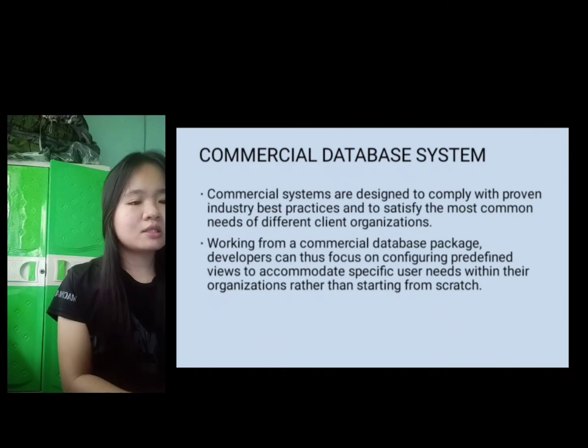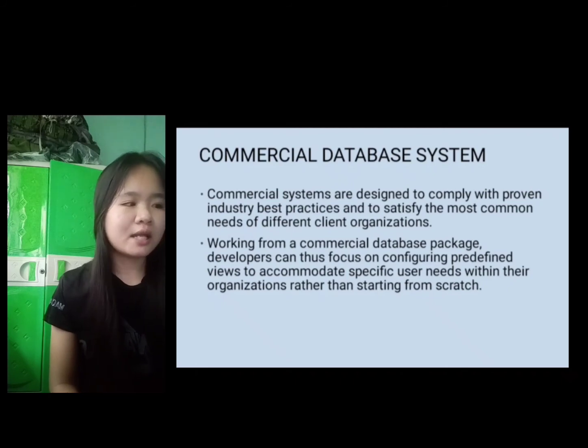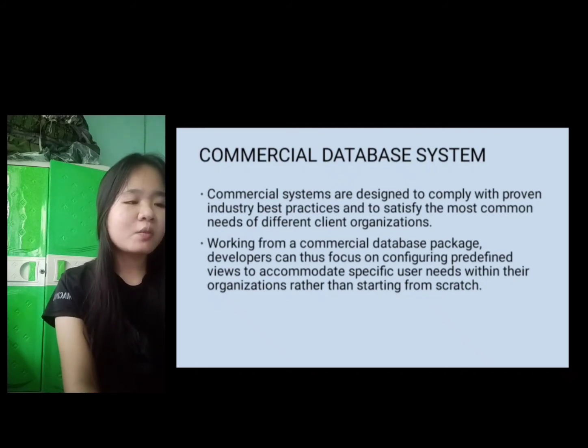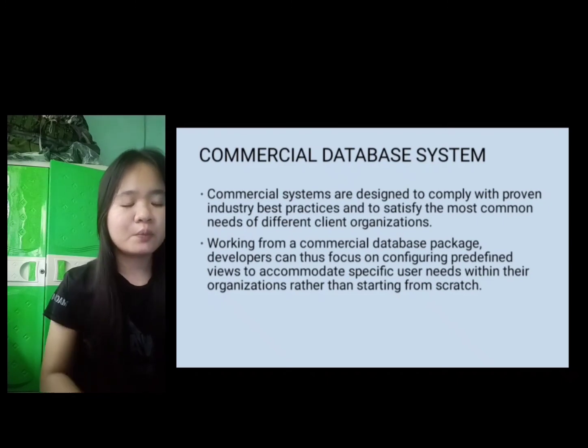So as you can see, nagkakaroon ng info yung mga iba through this commercial database system, na kung saan ang commercial system is dinesign para magkaroon ng references yung mga iba't ibang client dun sa organizations. At of course, para magkaroon na din sila ng kaalaman. And yung developer design is to further figure and accommodate yung mga reports or yung mga data na kinakailangan na information, especially dun sa nag-start ng business.